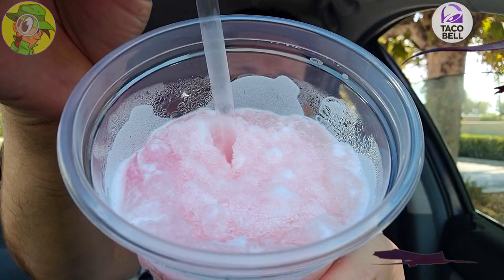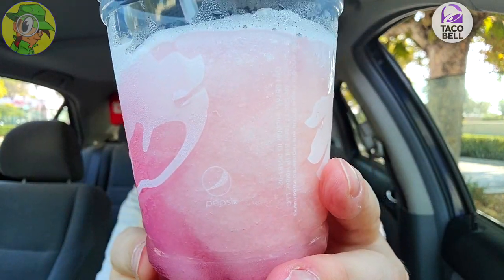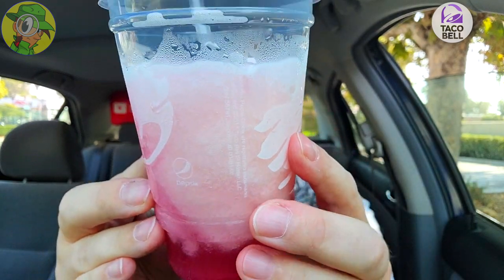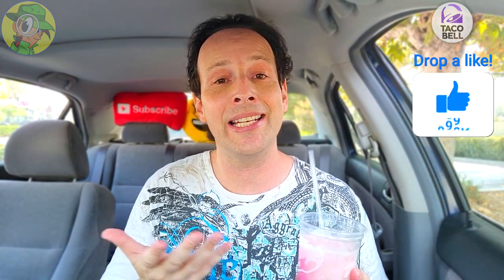The color tone on this is really awesome — it's got that pinkish, purplish swirl all throughout, and it really is very similar in color to what a dragon fruit actually looks like. And if you're wondering why dragon fruit is on the menu at Taco Bell, dragon fruit is actually indigenous to Mexico and Central America, so you can see where that fits given the theme of Taco Bell.